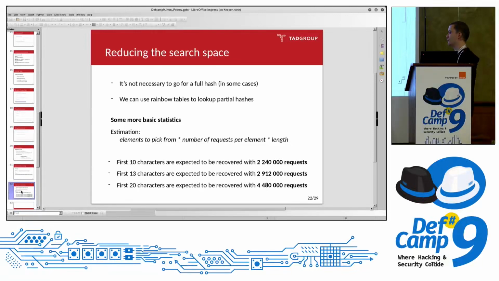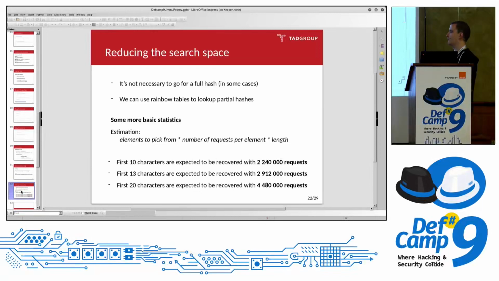So that kind of reduced the search space a bit, but considering that the hash is in a rainbow table, and rainbow tables tend to be quite huge in terms of storage, we needed like 2 terabytes of data for just basic rainbow tables. It was basically alphanumeric of the length of 9. And that's assuming the user uses a password, one of those. But the main idea here is that we've taken this from an online attack to an offline attack. Once we have the hash, we can work with it.